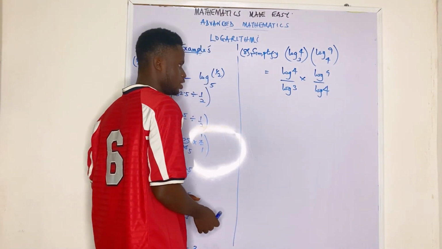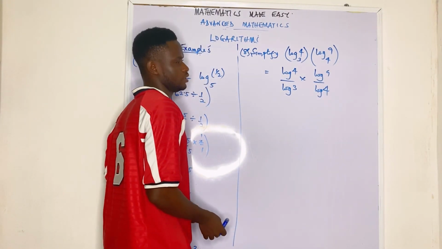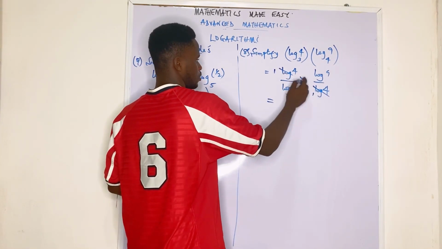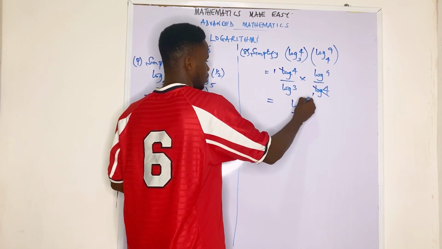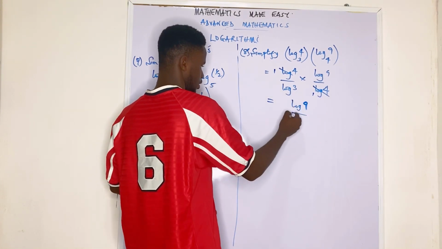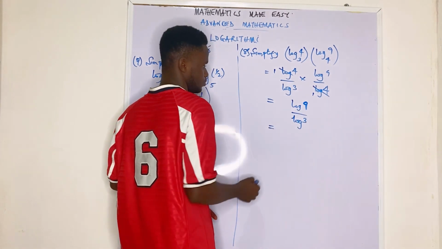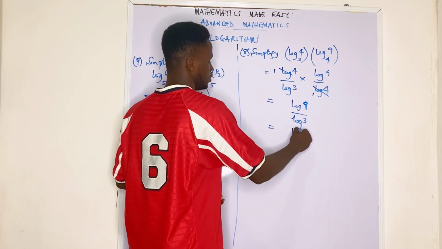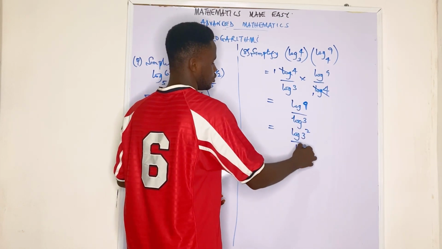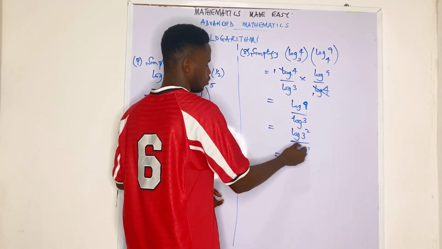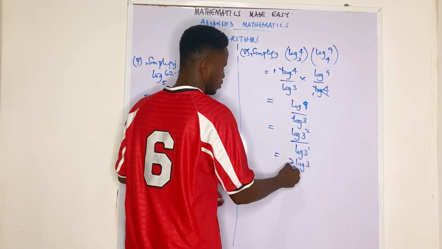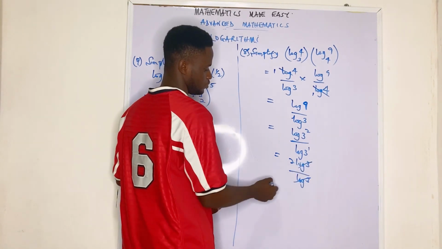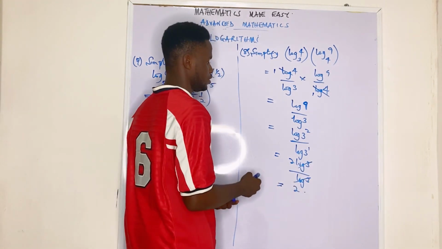What do you notice? There's a particular logarithm that is similar that you can eliminate, which is log 4. So we'll be left with what now? 1 times log 9, that will be log 9, divided by log 3 times 1, that will be log 3. And from here, you change it, or you simplify further straight away by condensing. We're having log 9 to be 3 raised to the power 2, still over log 3 raised to the power 1, which is log 3. Then 2 comes to the front, that will be 2 log 3 over log 3. You can see that this one can eliminate this now. And that will give us 2. As simple as that.